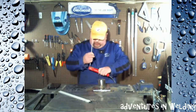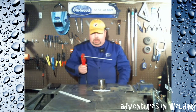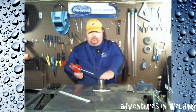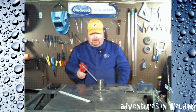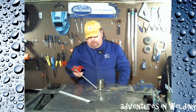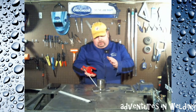Power is off so we're not going to make any sparks here — we're just going to talk about this a little bit. The way I would do it, the way I'm going to weld it for you today, is I'm going to go from tack to tack. So we're going to weld this in quarters. For instance, if I started at the east tack and moved to the south tack, I'm going to keep my 45-degree angle as I move through here. And it gets more difficult as you come around to the back.